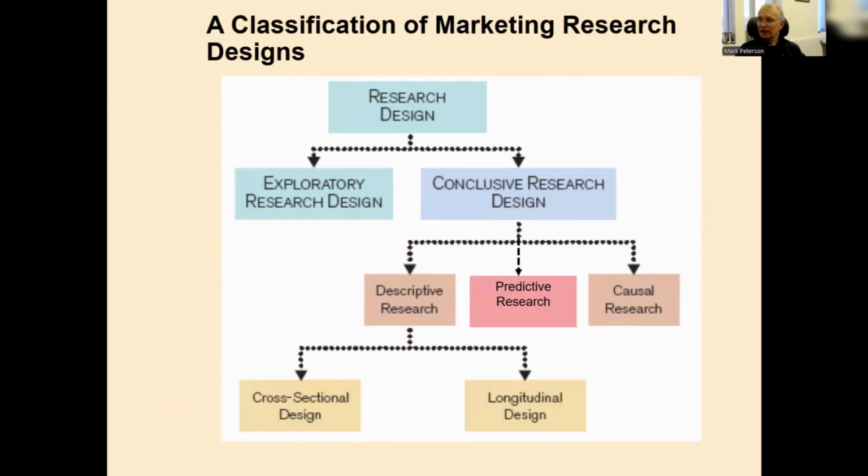So chapter 4 was about exploratory research. Now we're focusing on conclusive research, of which there are 3 types: descriptive, predictive, and causal research, and longitudinal designs here for descriptive research. Importantly, you would have the same respondents at a later time addressing basically the same questions. That's very powerful. It reduces error and gives you more precision, and it's a strong research design.